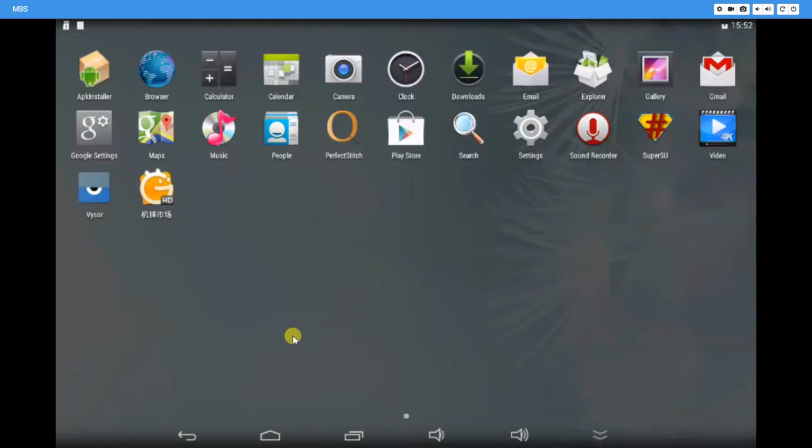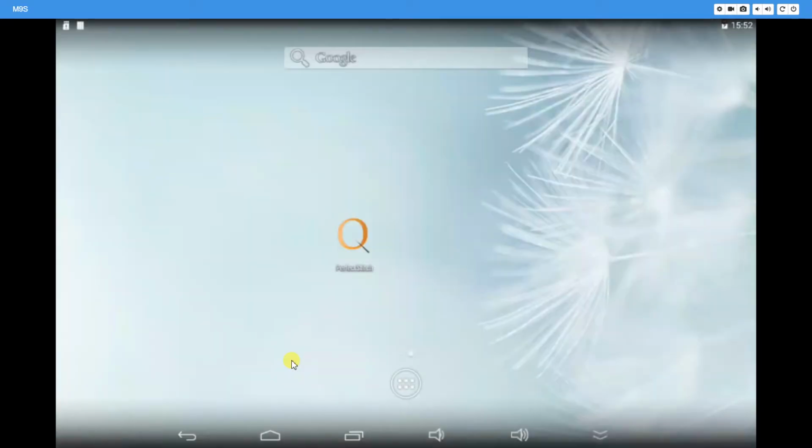Okay, let's show you how the file management system works on Perfect Stitch. I'm going to plug in a USB flash drive to my tablet.